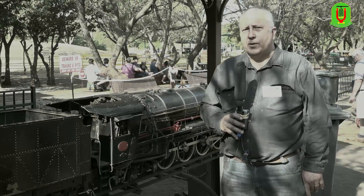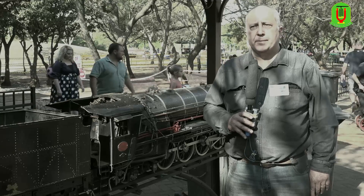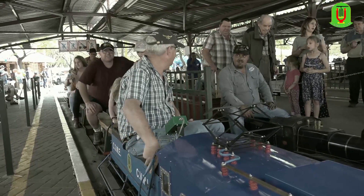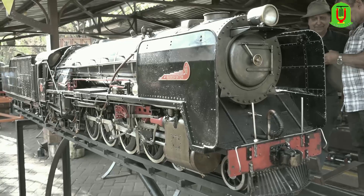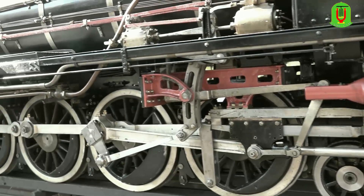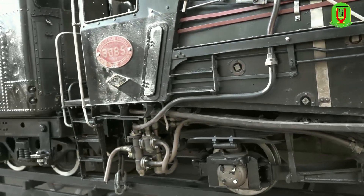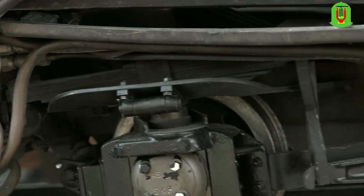I'm Leon Kampfer, I'm chairman of the Centurion Society of Model Engineers. We're a group of enthusiasts that build model steam trains like this one. We operate the beautiful miniature railway in Centurion, which we open to the public every Sunday, and every third Sunday of the month we operate our steam locomotives. This one is my third steam locomotive I've built — it's a model of a South African Railways 15F, the most numerous class of steam locomotives in South Africa. The South African Railways procured 255 of them over various years, and this is a model of the last batch they bought from North British Locomotive in Glasgow.